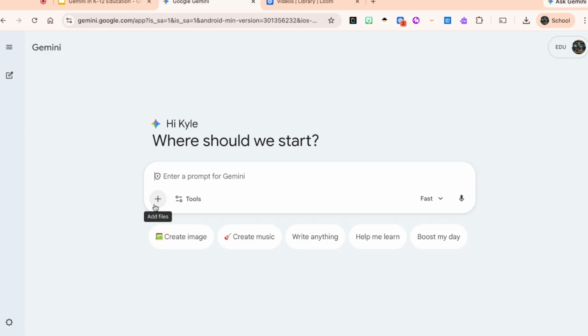This plus button is super wonderful and super helpful when you want to add files to your prompt to give it a little extra information and more specific details on what you're trying to find. I almost always exclusively add files if I'm working with standards, specific standards.